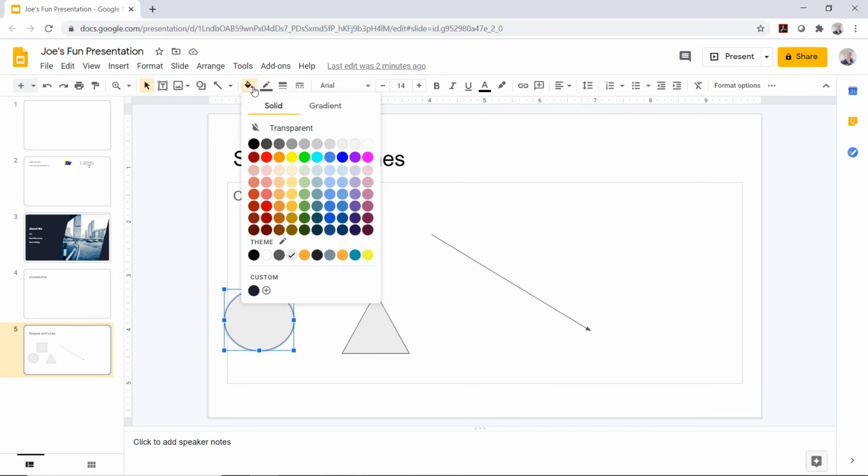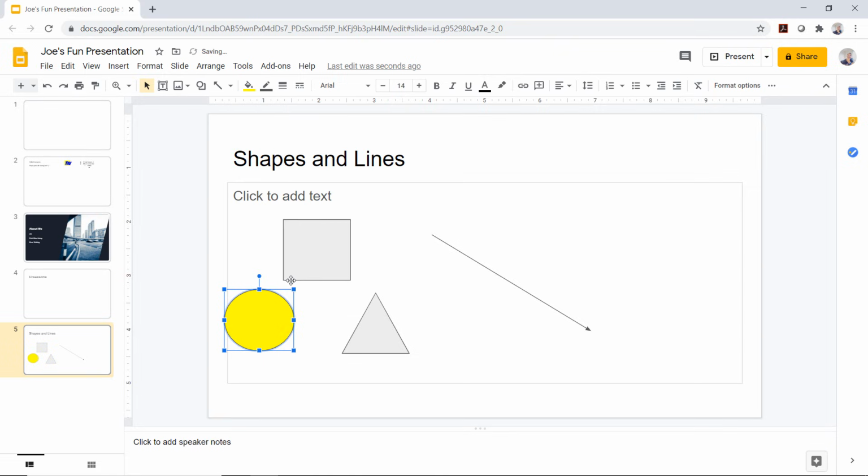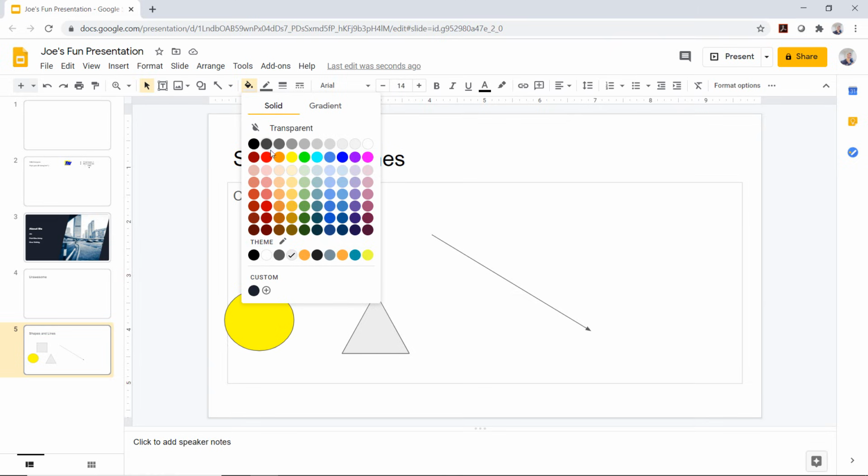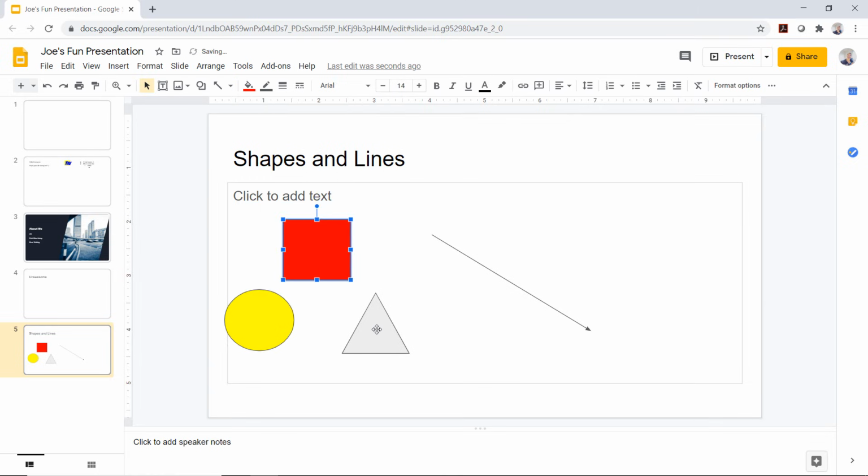So for instance, let's do a nice yellow. I'm going to select the square, click on my fill, maybe red, and I'm going to select my triangle, and I'm going to fill it with a nice green. Now the borders, as you notice right now, are black.